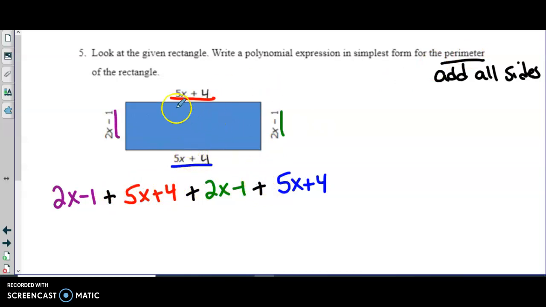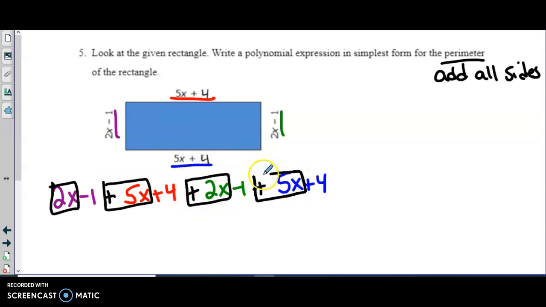And now I need to go through and combine like terms. So I'm going to start with my 2x, and I'm going to skim for any other x's. All right, here we have a positive 5x. Ooh, that was a mistake. Because remember, you want to keep the sign that's in front of it. So I need that positive sign in front of it. Then I have a positive 2x, and then I have a positive 5x. So 2 plus 5 is 7, plus 2 is 9. Oh, you know what? This would have been a lot easier if I did 5 plus 5 is 10, 2 plus 2 is 4. So add all those together, and it's 14.